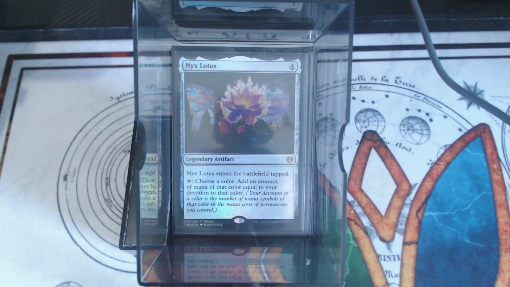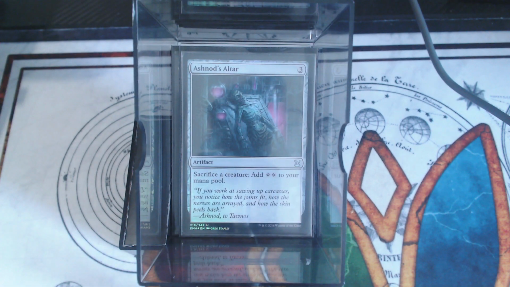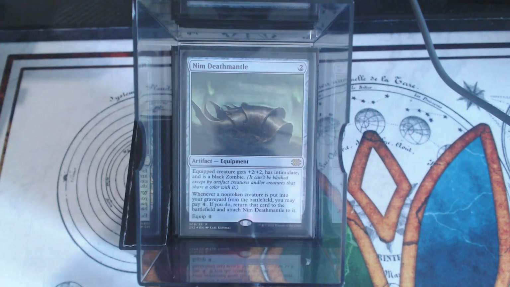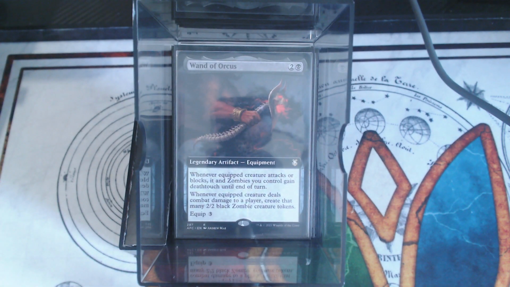Now we have a few other artifacts in the deck, and some that'll make people mad because of what they are and their potential in this deck. They are Ashnod's Altar, Phyrexian Altar, Nim Death's Mantle, and this one won't draw any hate because it's just Wand of Orcus. It's just good equipment.